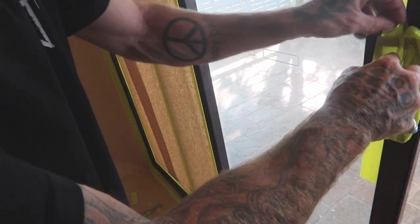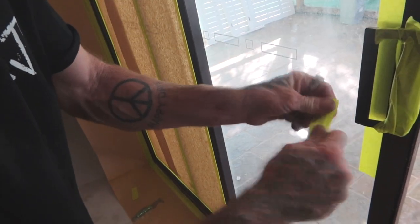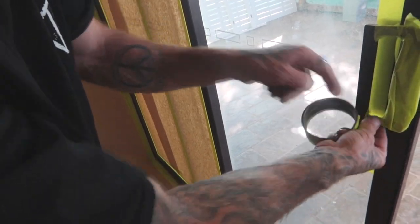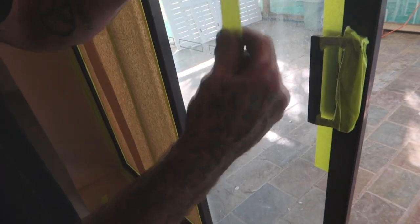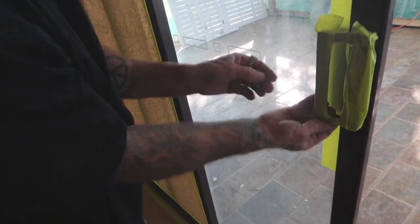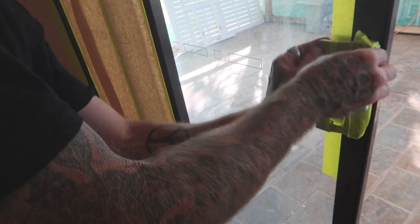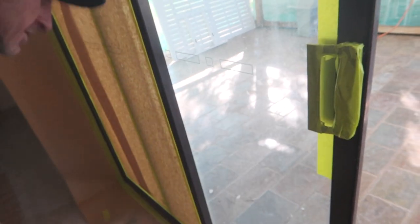You just go around the handle. Oop, lucky last bit. That never happens, does it? So that's the handle done.